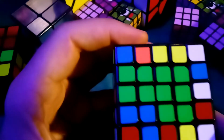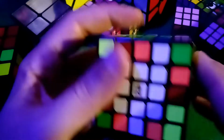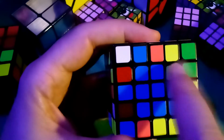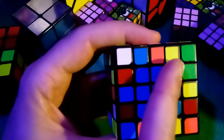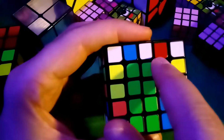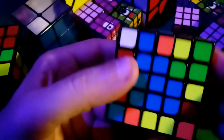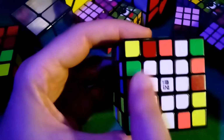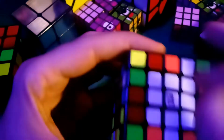Now, the specific thing that you want to do in order to finally get these centers solved, you want to line up the one misbehaving inner corner in the upper right hand side. It's sort of like the 1 to 2 o'clock position on a clock. And on the other side, you want to have the misbehaving one in the lower right hand corner. What that's going to allow you to do is send this bar over, and we're going to be able to keep the white and the yellow intact because we're just sending them over and bringing them back, so that really isn't going to affect this.